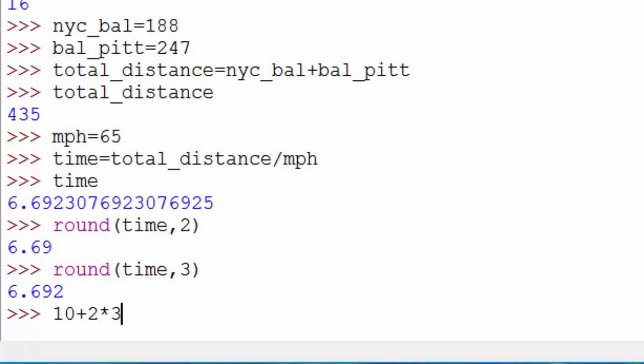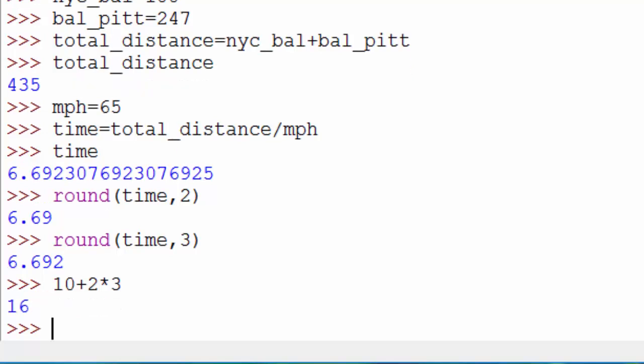Okay, all right, so I'm just about to hit enter and you will see in a moment what it prints. Now what were you expecting? Some of you might be expecting that it will do 10 plus 2, which is 12, and then it will multiply it by 3. So 12 into 3 will be 36. But that's not what it printed.